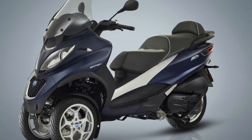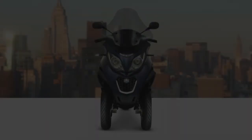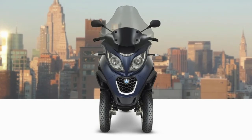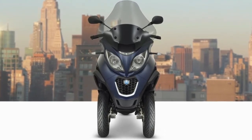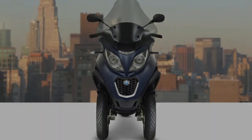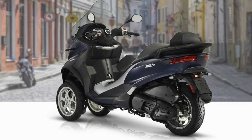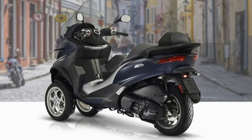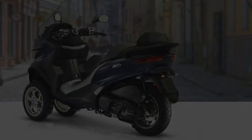Dual coil-over shocks float the front end on 3.34 inches of travel and fixed damping values with two more coil-overs in back that sport variable preload on 4.25 inches of travel. A set of 110/70 hoops leads the way, followed by a 140/70 with integrated disc brakes all around and ABS protection for the first layer of electronic stability control.